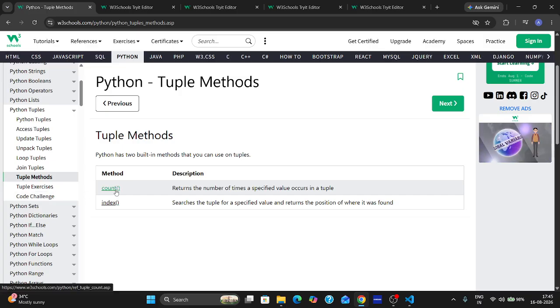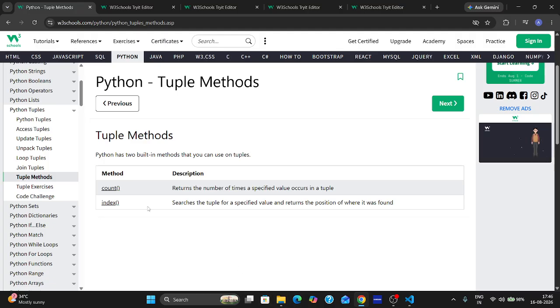So this is the function count. Index searches the tuple for a specified value and returns the position where it was found. As you know, indexing starts at index 0, 1, 2. You will see examples with count and index.